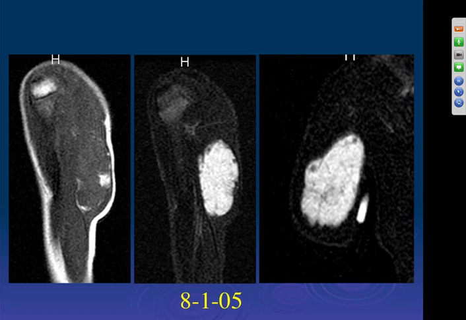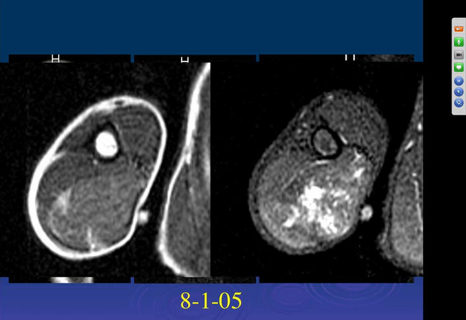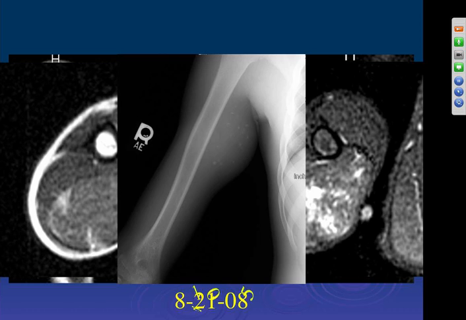Okay, so there is another mass in the soft tissues that's low on T1 with some high signal within it on the T1 weighted image, and some low signal on the T2 weighted image within it. So this could be a hemangioma by the look of it, but I would like to get a plain film to see if there are calcifications, and there are, so this looks like a hemangioma.